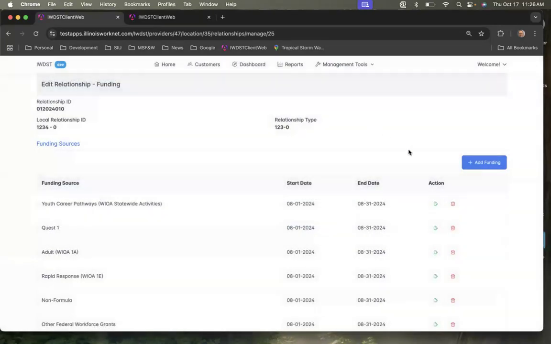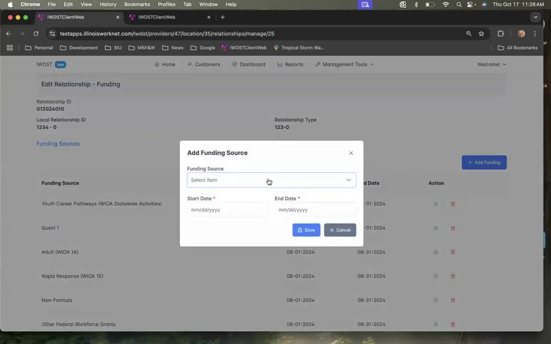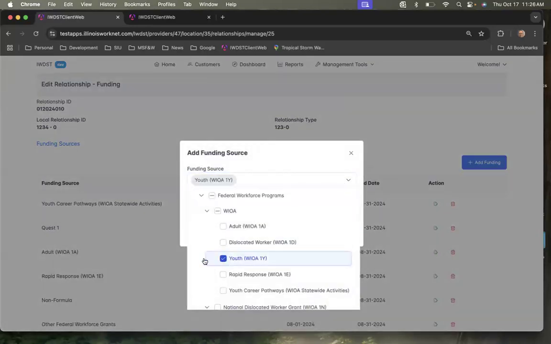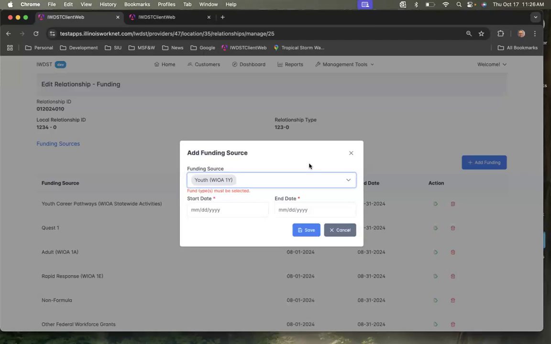If I add funding and I select something here, it was a little confusing because I didn't know how to shut this window. And then it says must be selected. So that's still a problem, which is obviously selected until you click off of it. So we have a little bit of an event problem here. We'll make sure we get that fixed.